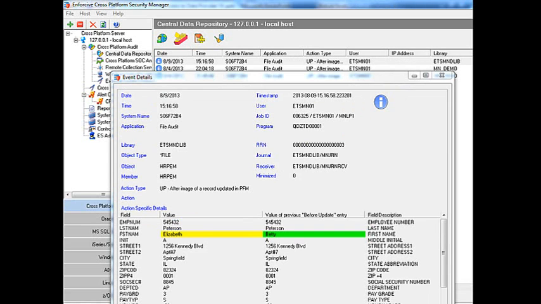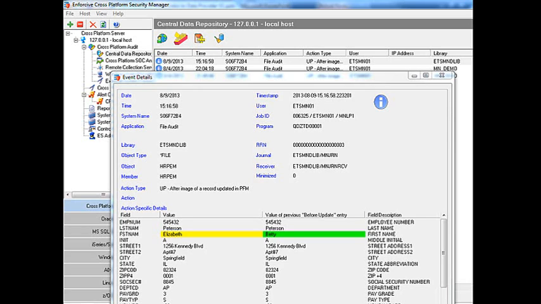I mentioned early on in the presentation that we can bring in information from multiple sources on the IBM i into a CPA product or to a SYSLOG server, and I've shown you two examples so far. One was the system audit from the IBM Audit Journal, and one was the application audit through the exit points, but there are others as well, and I'm just going to use the CPA product here just to show you a few more of those examples.